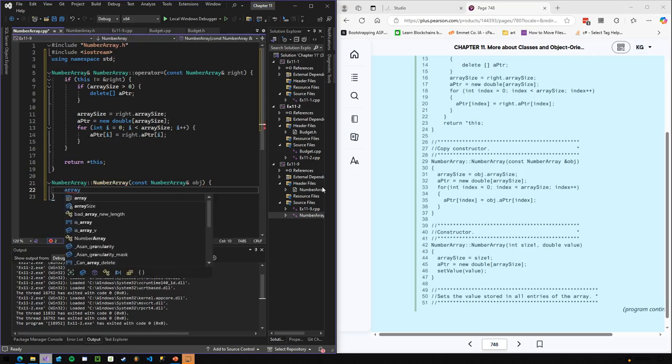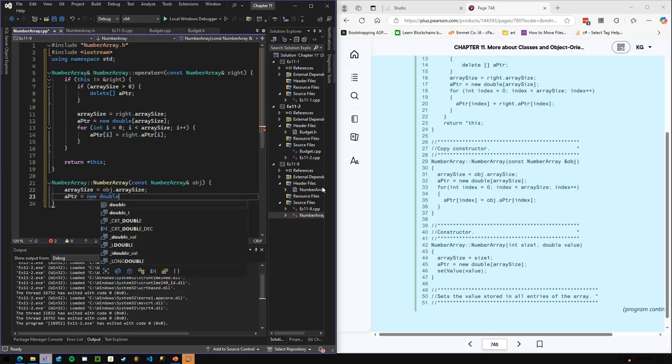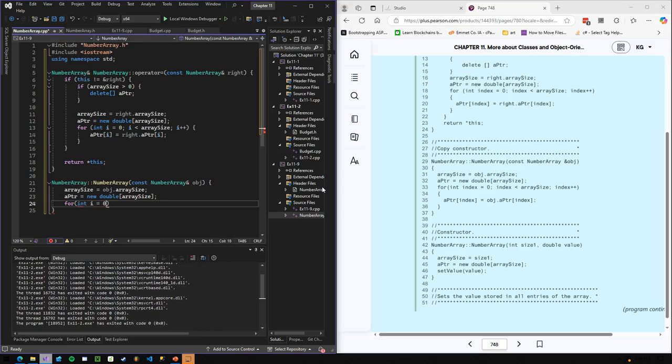Okay, arraySize equals obj.arraySize. aPtr equals a new array of size arraySize, type double, then loop and fill that thing up with data. aPtr at location i equals obj.aPtr at location i.